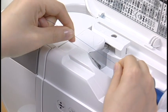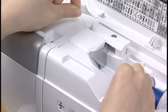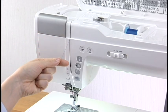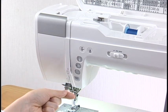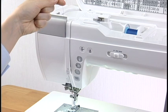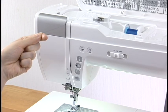Hold the thread with both hands and pass it under the thread guide plate. Still holding the thread with your hands, draw the thread firmly around the corner and toward you along the channel. Pull the thread down along the right channel. Pull the thread up around the guide plate and along the left channel. Slip the thread into the eye of the take-up lever and pull it down along the left channel.